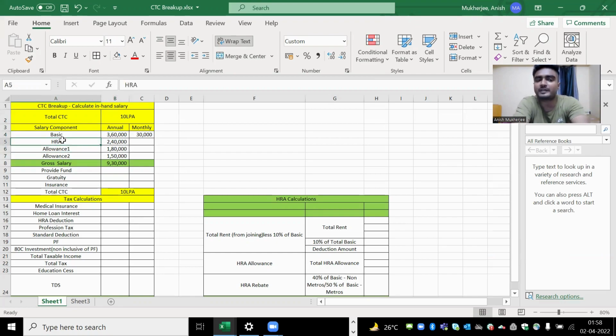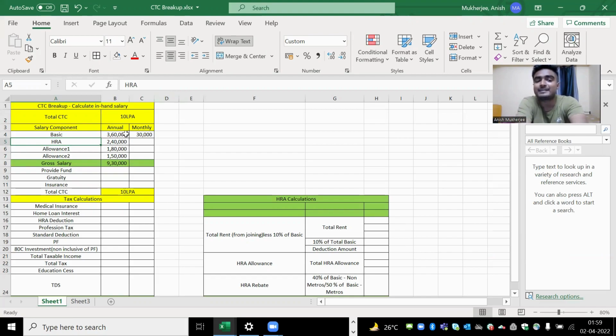There is a component called HRA. This is basically the house rent allowance that you will see in your pay slip. Even if you don't have the pay slip with you, I will explain the components that you need to look for in your pay slip. And if you don't have that pay slip, you can at least go through the offers that you have and calculate your gross salary in this way.